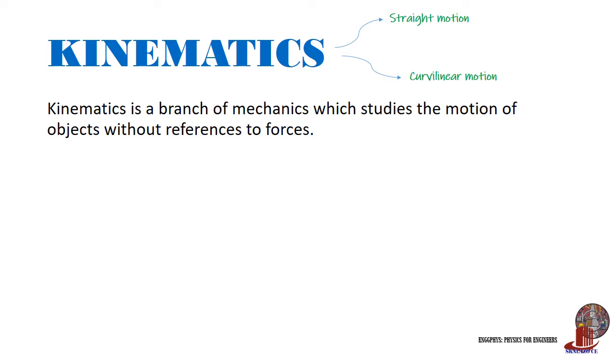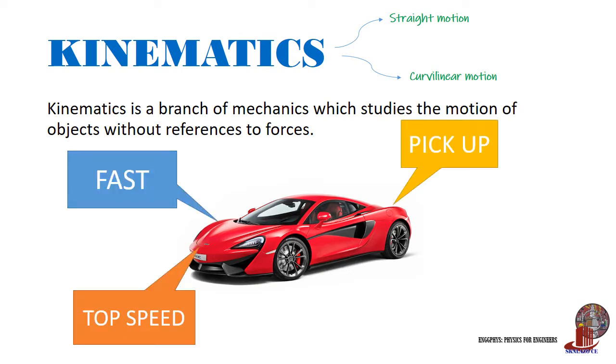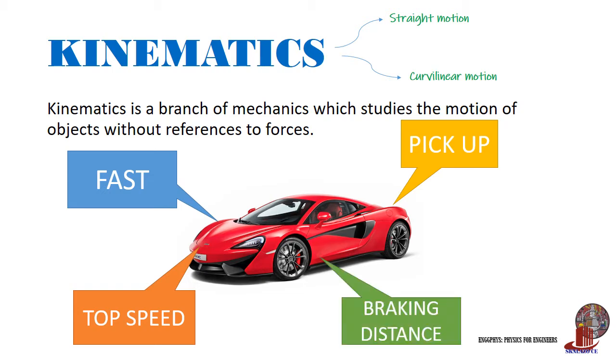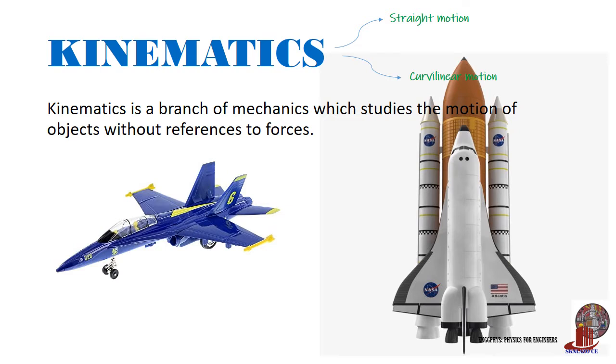As civil engineers, what is the importance of this topic in our profession? Because everybody loves to build things, we have to learn how those things move. In case we are working for transportation and bridges, it would be good to know how cars move, how fast they go, what can be their top speed, how quick they can pick up speed, and also the braking distance. There are faster vehicles such as jets and airplanes involved with the study when constructing airports and runways, and yet there are rockets and space stations.